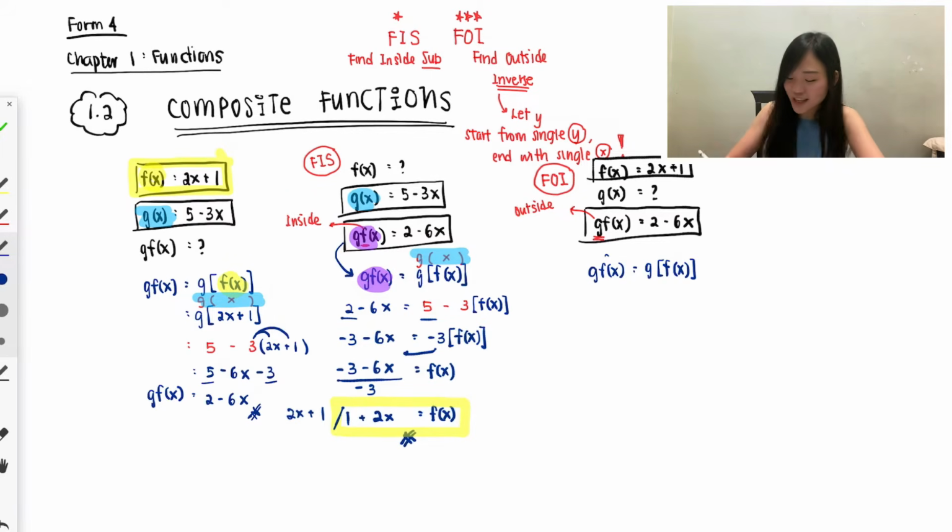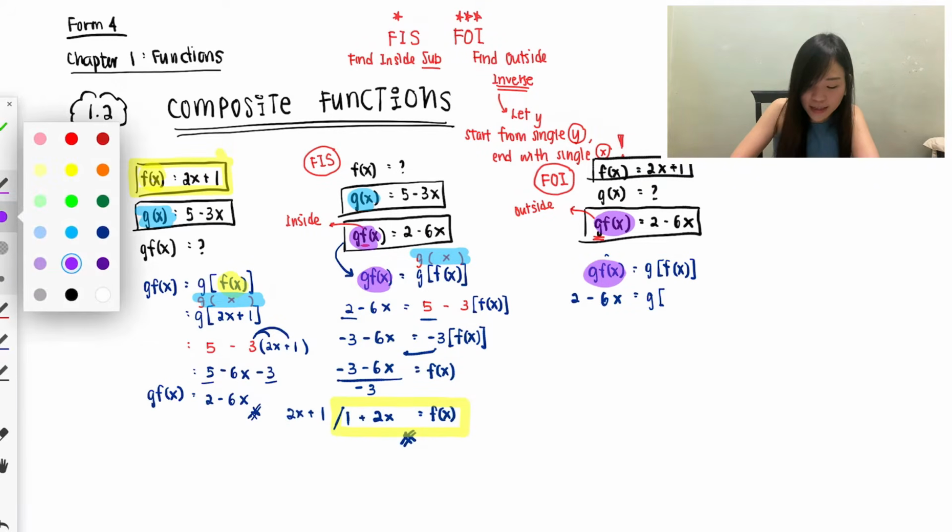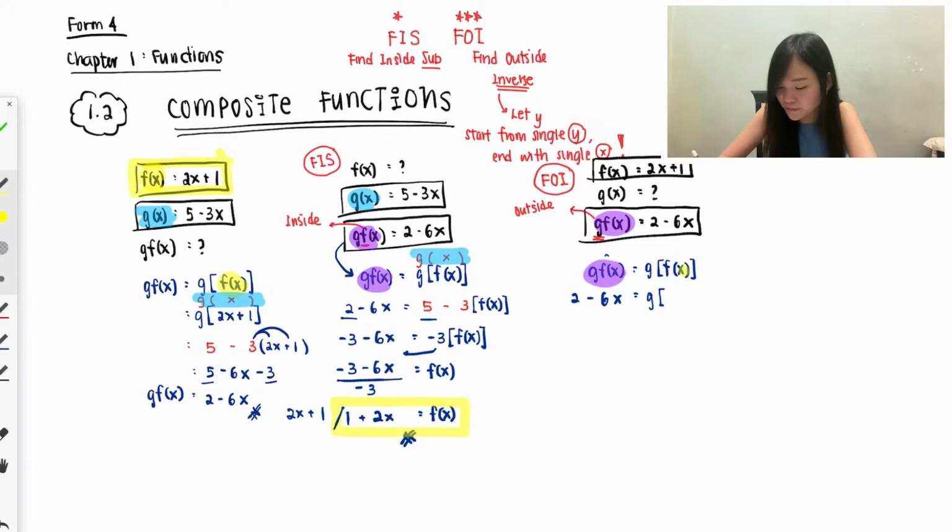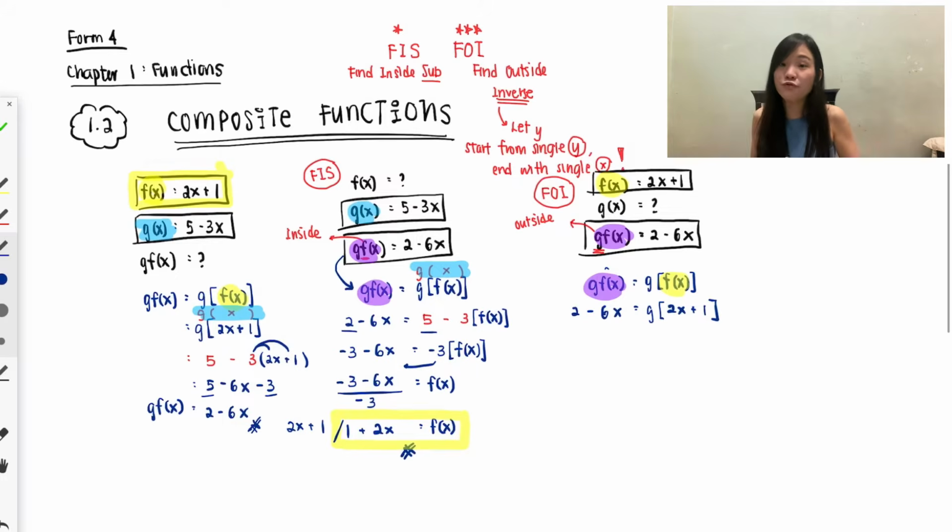So let's look at this. The left hand side is called g(f(x)). Now, do they provide me g(f(x))? Yes, isn't it the one in purple? I can write 2 minus 6x straight away on the left hand side. How about the right hand side? Based on what we did for composite function, we will always start from inside. And inside is called f(x). This time, do they provide me f(x)? Yes, f(x) is exactly provided here, which is 2x plus 1. Can you guys see that? Nothing fancy, I just copy it from the top.